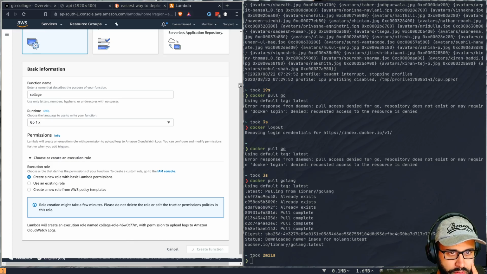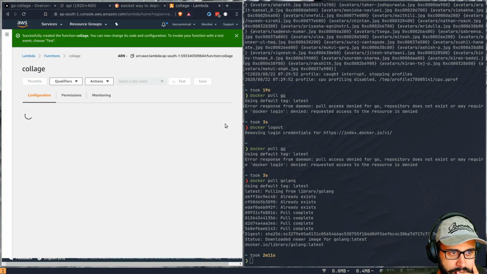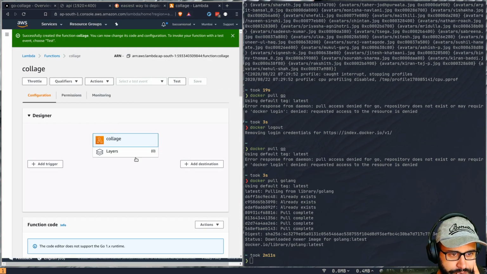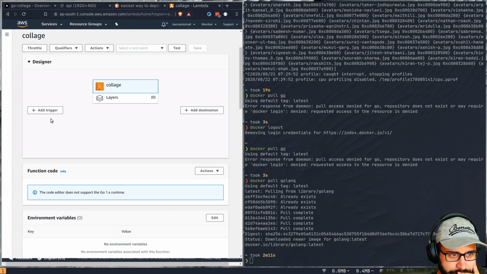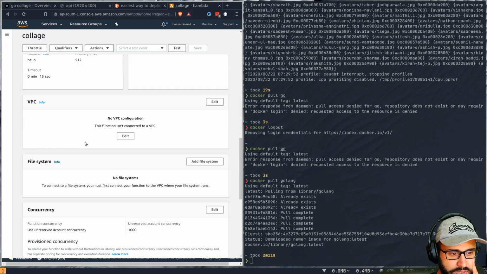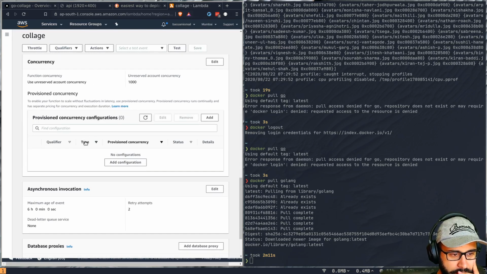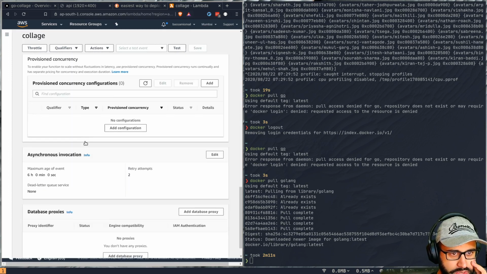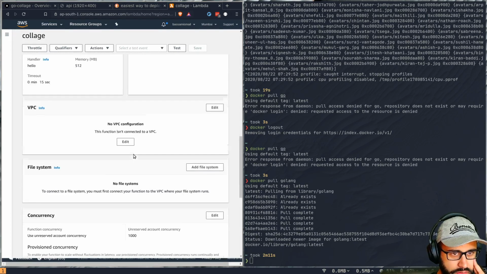Hopefully I should be able to upload a binary rather than pasting in code. We don't want triggers, we don't want destination, this is fine. Environment variables we don't need in this case. Concurrency, I think everything else can remain the default.